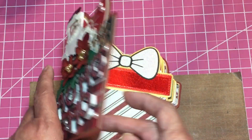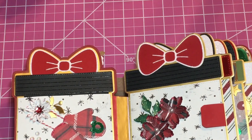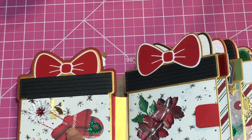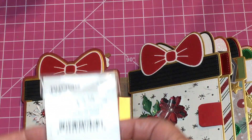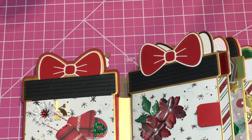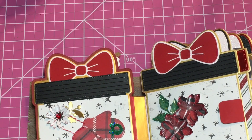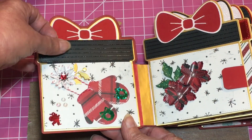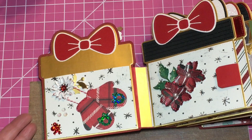Opening it up, the first page — I used these little glove mittens, I don't remember where I got them but they're in my stash. These little sequin pieces come from Buttons Galore, just the sequin mix pieces, and I put one on each mitten — a little flower or poinsettia — with some gold greenery. There's also a little pocket where you can put a picture mat, either on the front or the back.